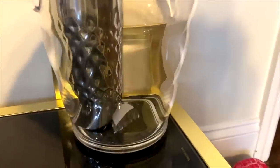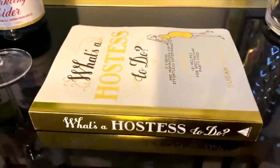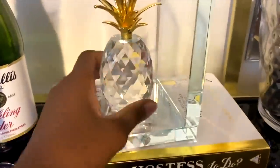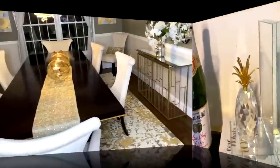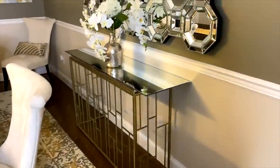Acrylic container and shaker, Home Goods. The white and gold books are from Z Gallery on clearance for $4 or $6. Bookend, Tuesday Morning.